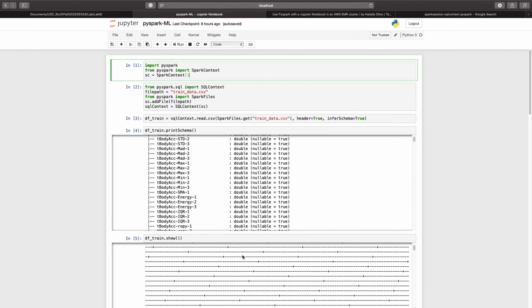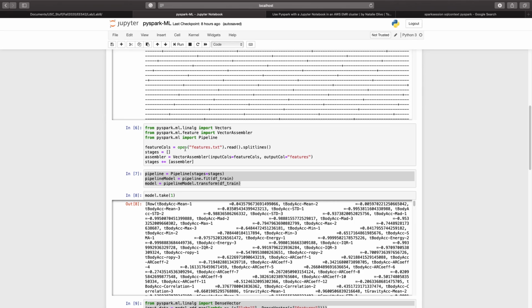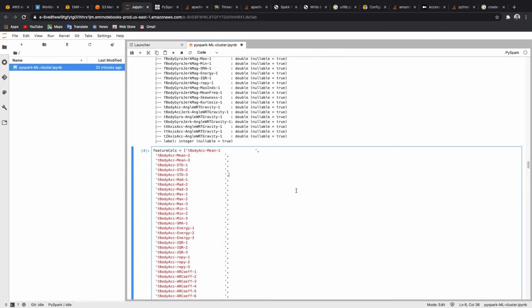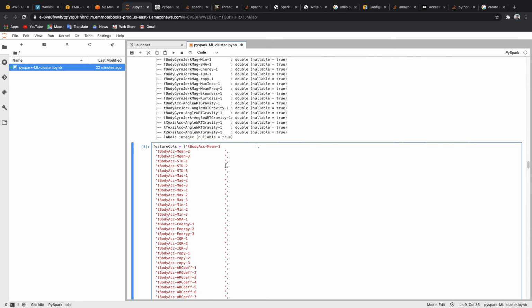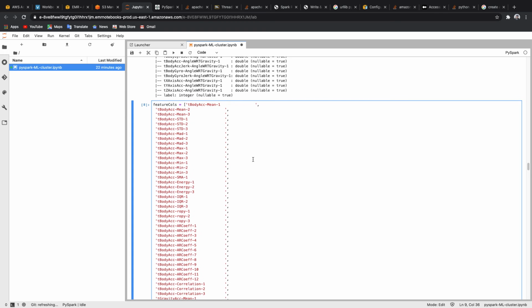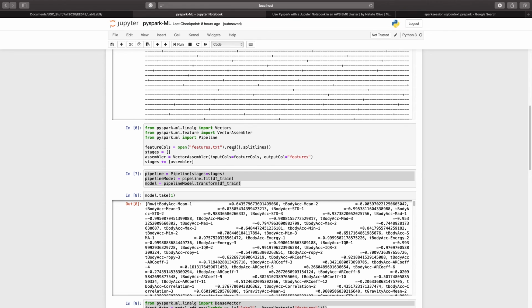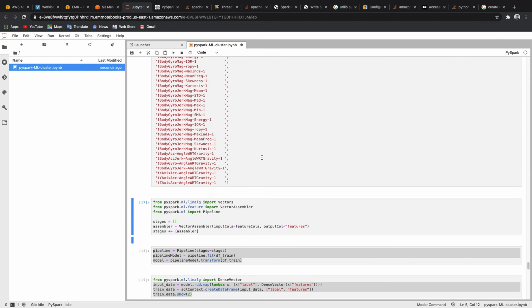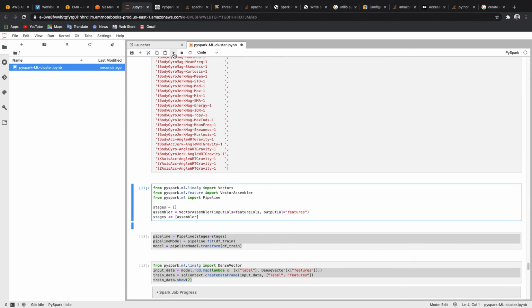I was facing an error loading the features.txt using file open. I was initially using it to get a list of all the headers so that I could use vector assembler and combine all the 561 feature columns into one features column. Since I was facing some error, the short hack I found was to output the feature columns on my local node Spark and paste the list here, and it worked. It looks ugly, but this is the short fix I found.